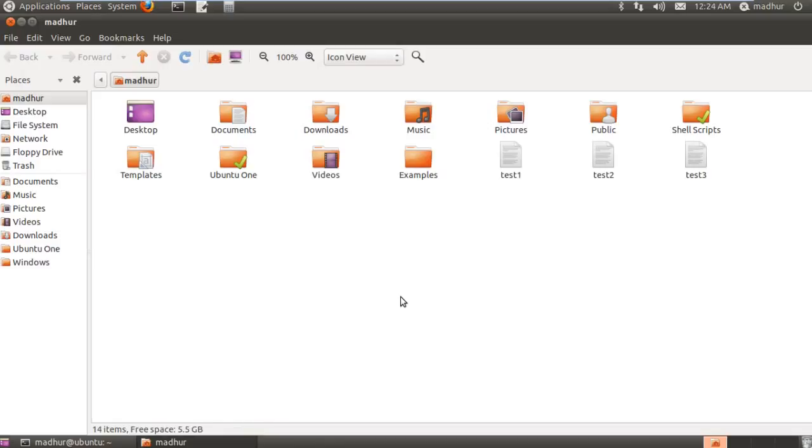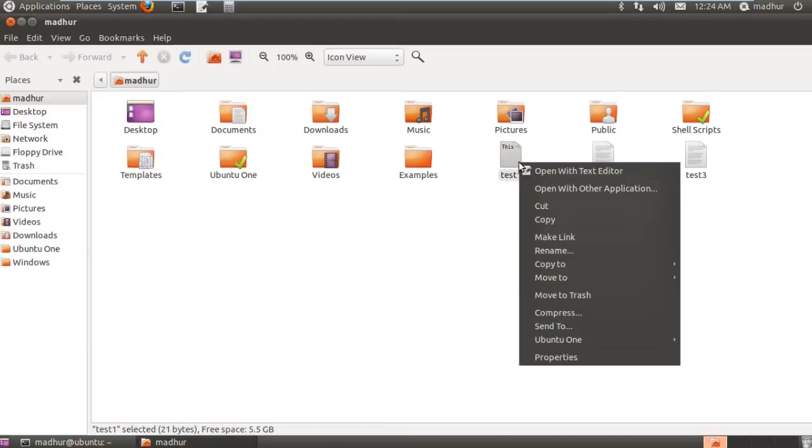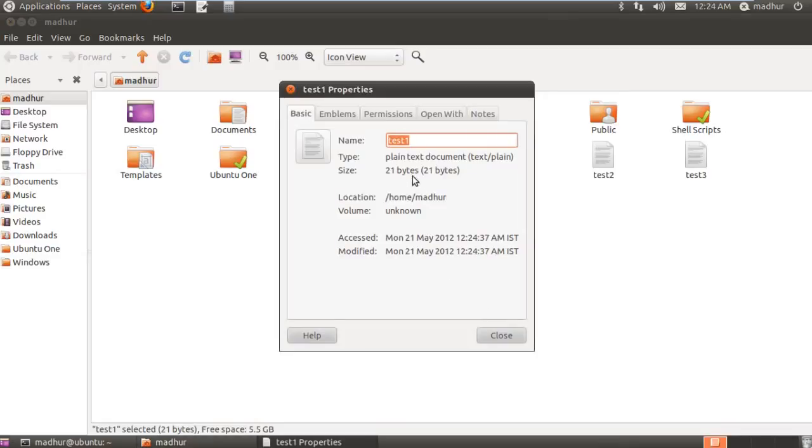Now, what is the significance of creating empty text files? I mean, these files do not hold any text, so you must be wondering, okay, why should we create them? What purpose will they serve? Now, these are empty files, but it's not that you cannot put text in them at all. If you want to put some text in these files, then you can do it. This is a test file, and if I save it, and if I close it, and if I then check out the properties, then you can see that it's no longer empty.